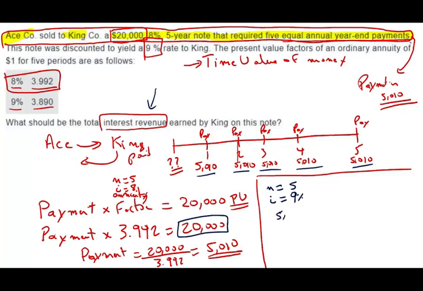Therefore, all we have to do is take the payment now, knowing how the time value of money works, and we have the factor. So King is willing to pay $5,010 times the present value annuity factor, n equals 5, i equals 9, 3.890. So King will pay for this note $19,490. They will not pay you $20,000. They're going to pay you less than $20,000.